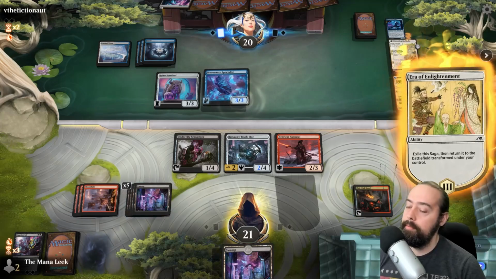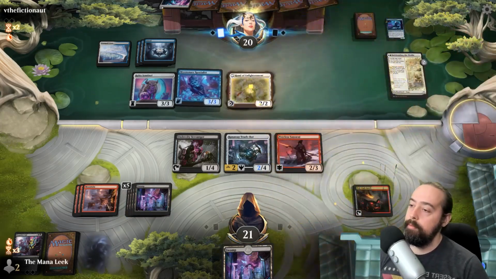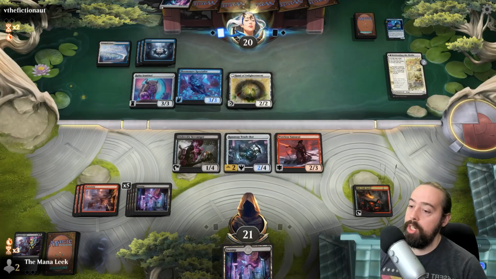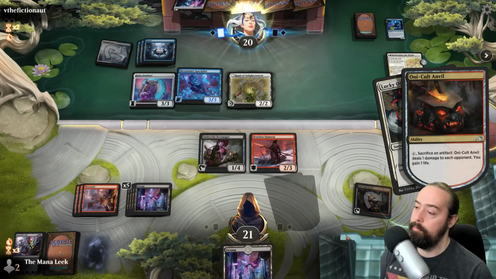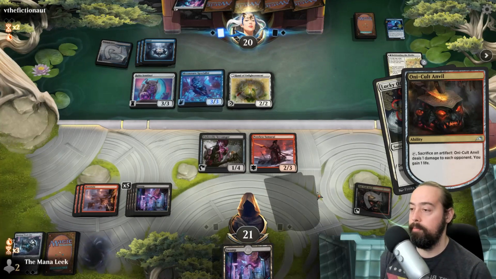So we are on a 75% chance every single turn to not draw a land. You are not gaining life. Good try.